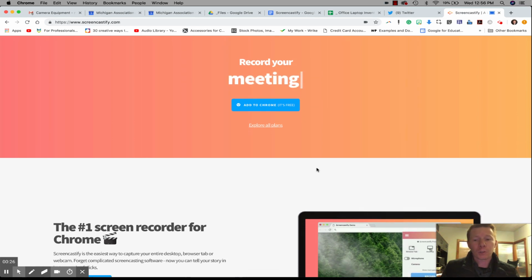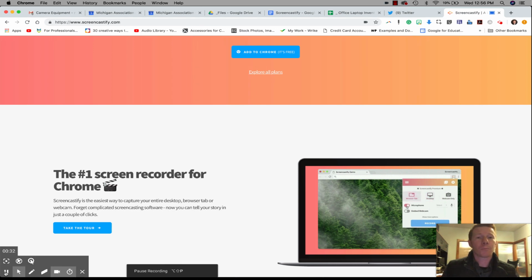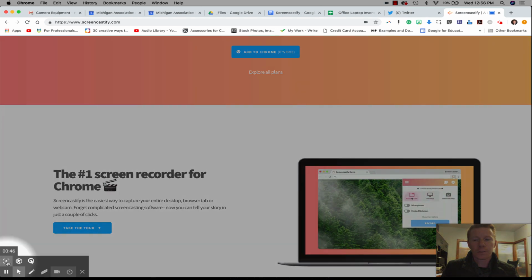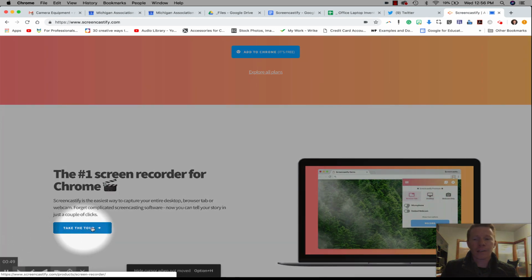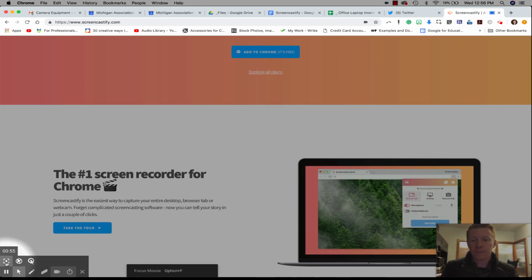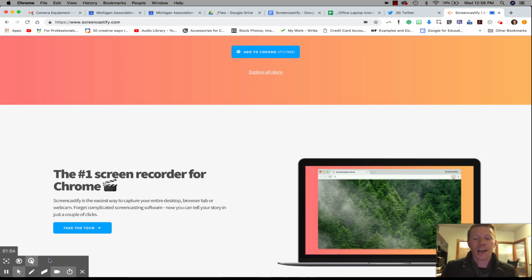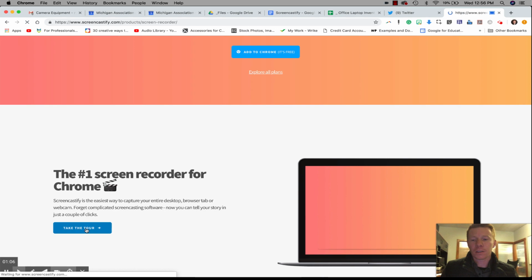It did pull up a couple of tools I want to point out over in the bottom left-hand corner. At any time you can pause your recording and then play again. But there are some different options in regards to your mouse. For example, do you want to have it focus on your mouse where it'll only highlight certain parts of the screen? If I do that, notice that the eye is drawn to what's highlighted with my mouse, which helps if you're doing a lot of clicking. You can have it hide your mouse cursor anytime it's not being moved, and then it can also do what's called a highlight click. So when that's turned on and I actually click on something, notice that it turned red.